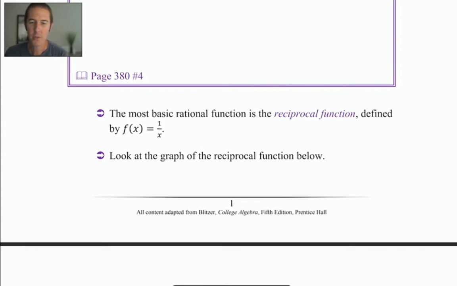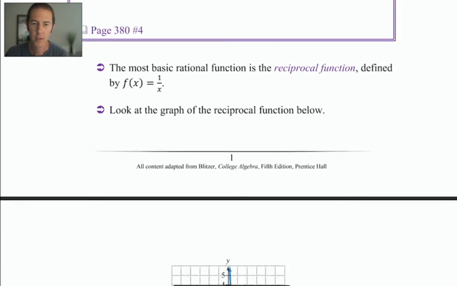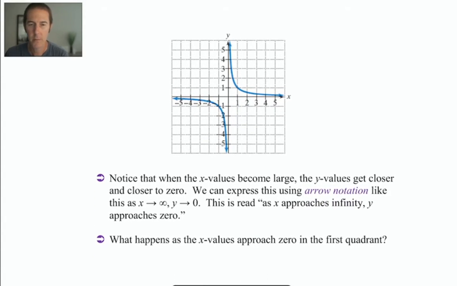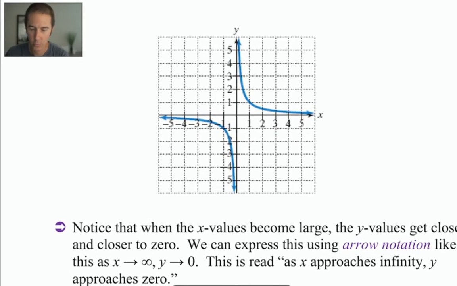So the most basic rational function is called the reciprocal function. It is the function 1 over x, and the graph of it is here. And you'll notice a couple of things. One is the curve, whether you're approaching from the left or from the right, it appears that it never actually touches the y-axis, and that's true. As we come in on this graph from the right, our curve goes up and never actually touches the y-axis. As we come in from the left, our curve starts getting lower and lower, but it never actually ends up touching the y-axis. Why is that?